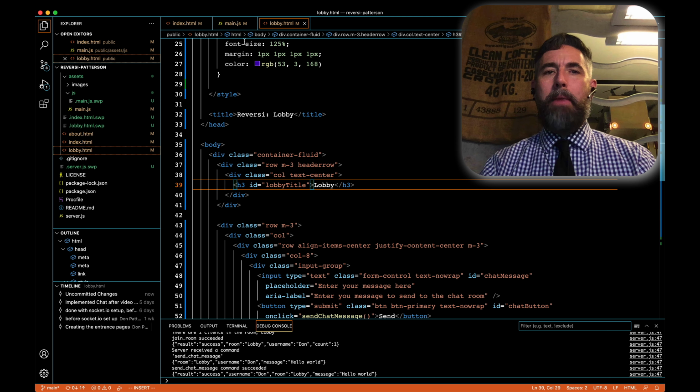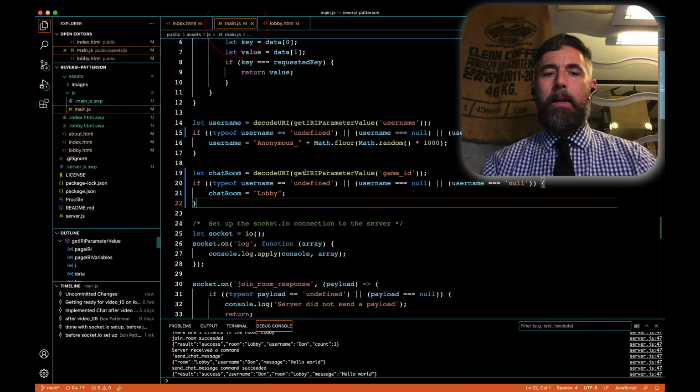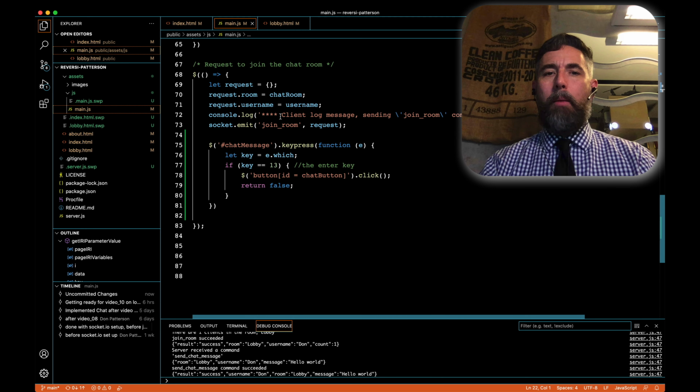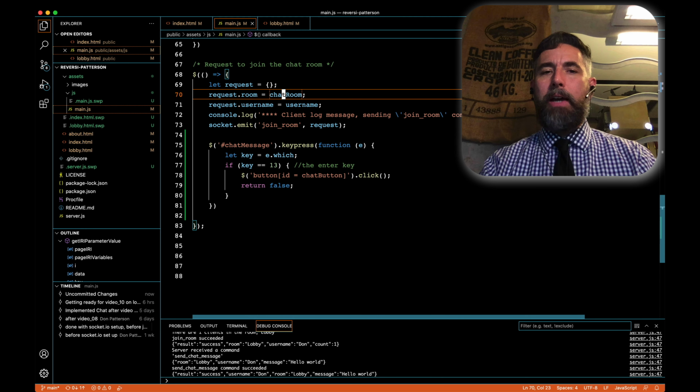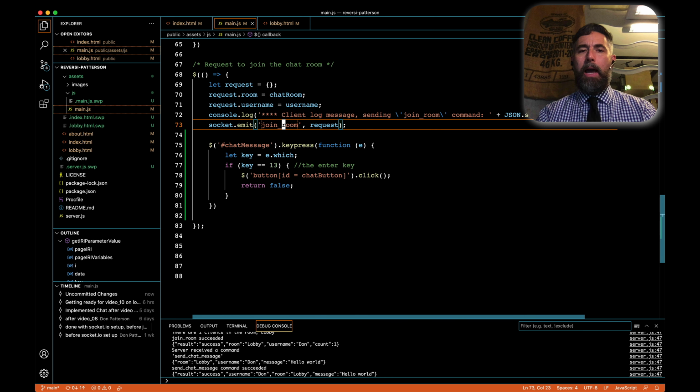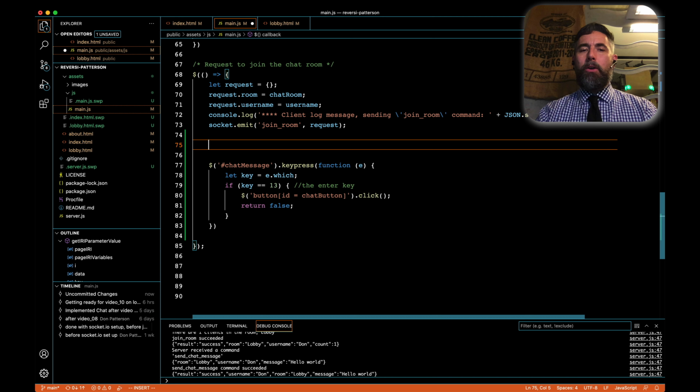So now let's go to main.js and go to the bottom, after we've loaded up our document, and in particular after we've gotten the username, which we have ready to go from the top of our file. Let's update what our lobby title says. We want to access it using the selector hashtag lobby_title, which we just created.